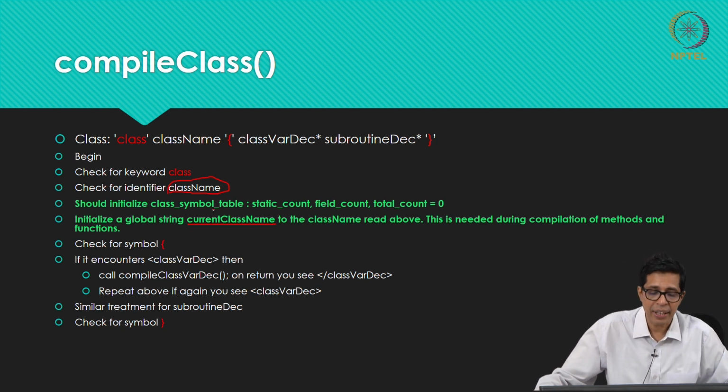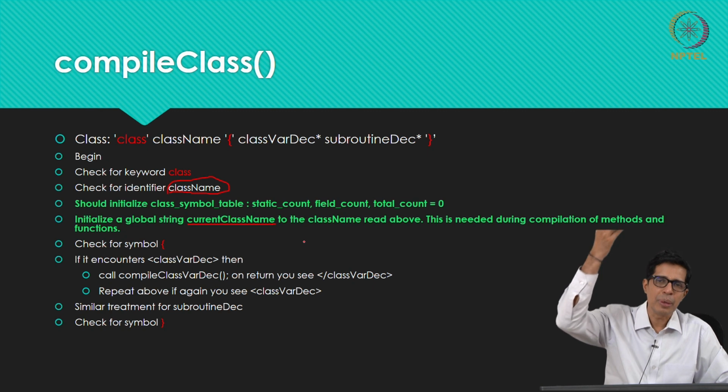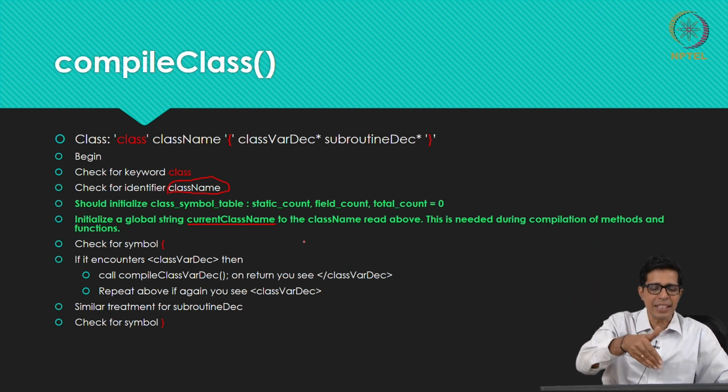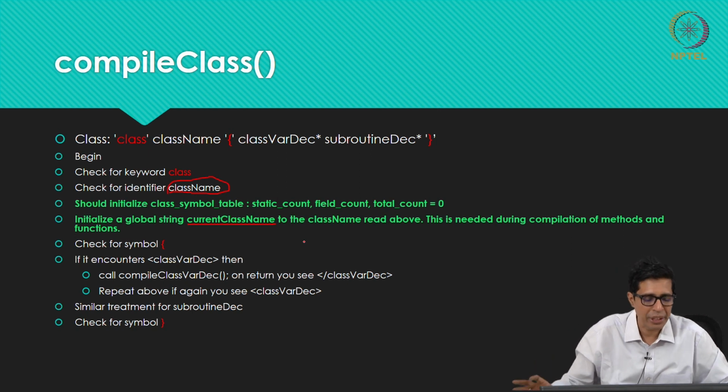It assigns the string class name to the current class name. So these two are the only things that compile class does with respect to generation of the code. Other than that, it only checks the grammar and calls the corresponding subroutines, namely compile class var dec and compile subroutine dec.